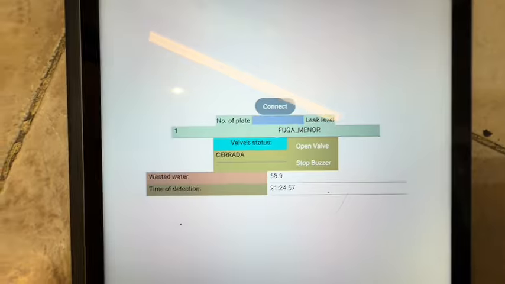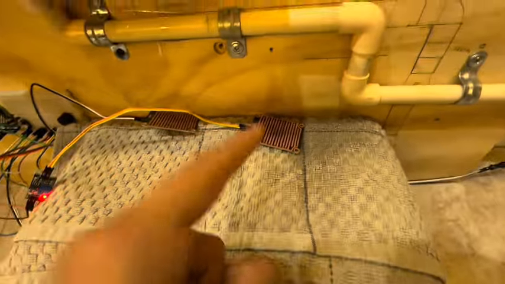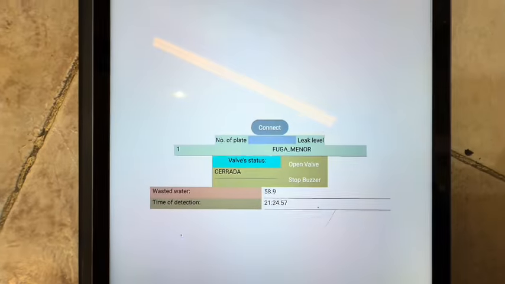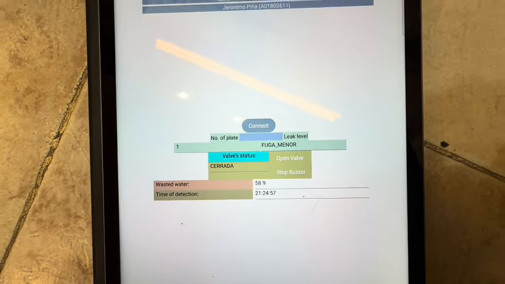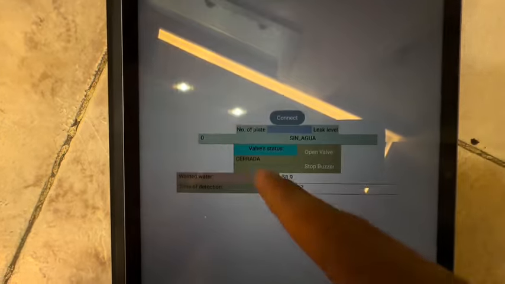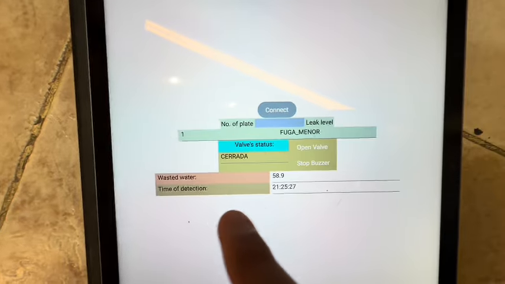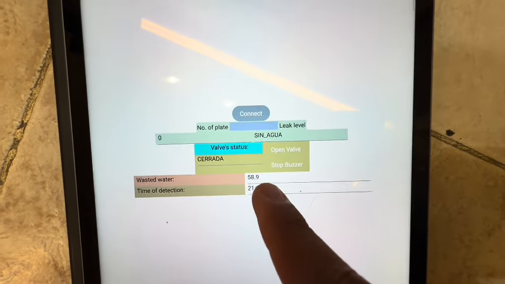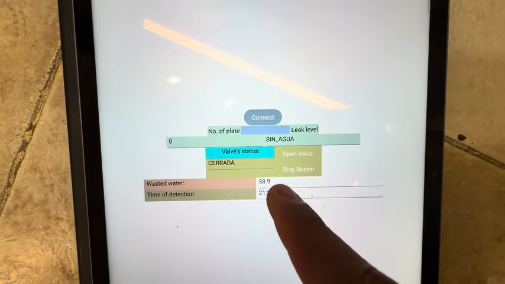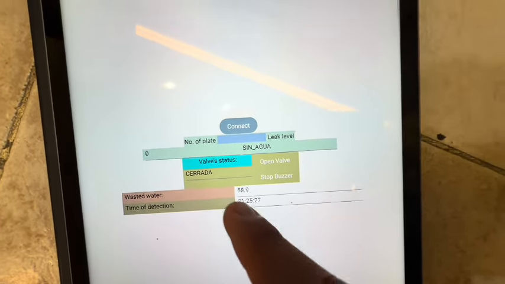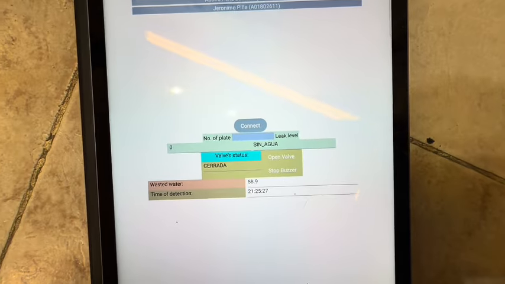We check the app inventor and it says that the number of the plate was number 1, that it has a low leak, the valve status is closed, and the wasted water was 58.9 milliliters. The time of detection was at 9:25.